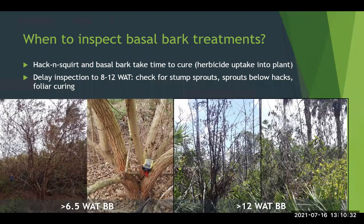And so you want to check for the condition of the leaves. And if you've got a knife with you in the field or something of the sort, cutting into that cambium for a tree that otherwise looks healthy and seeing if you can smell the herbicide is actually an effective way. I have yet to do this in the field, but I know John Kunzer knows a whole lot more than I do, so I'm going to trust his information there.